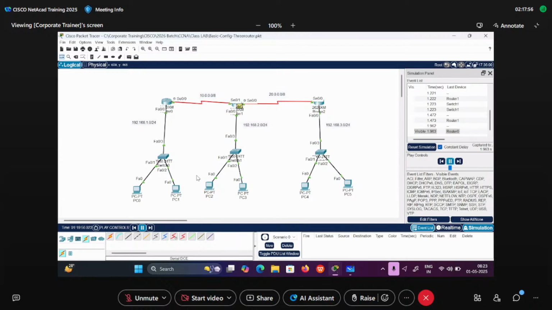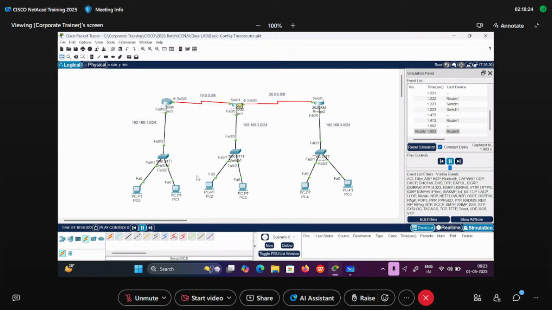Just see, when I was in this PC, suppose I'm in PC 0 and I type ping to the same IP, 192.168.2.3.